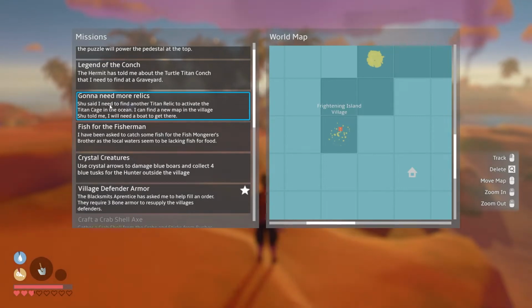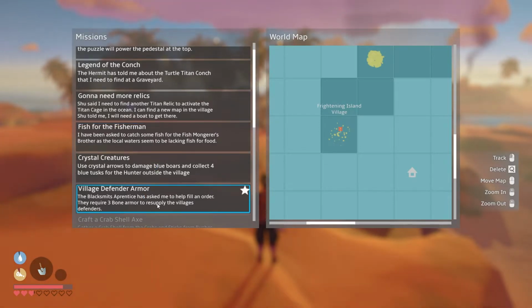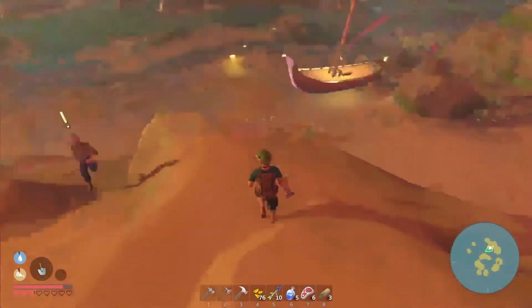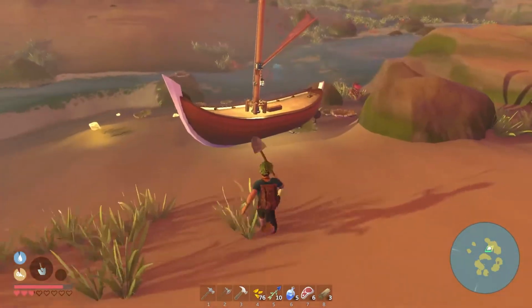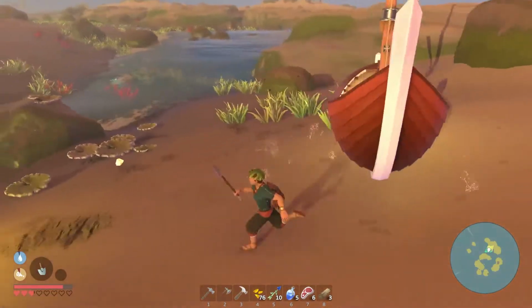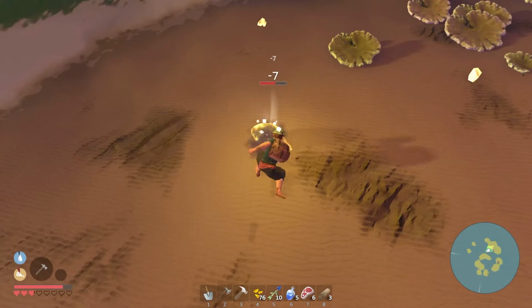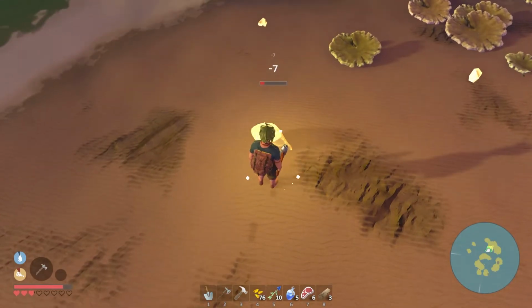So this is the one I'm on right now. Gonna need more relics, but can get fish. Need to use the bow, and then getting 3 bone armor. So we're gonna sail back to our one island. Hopefully. Okay. Break these crystals, so that we can get our boat back out of here.